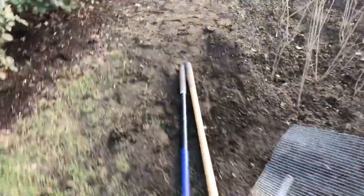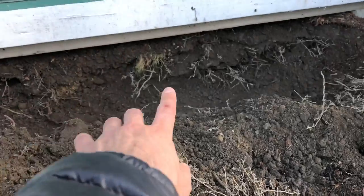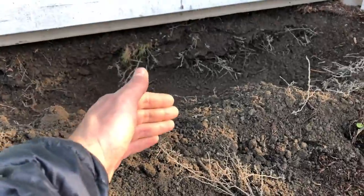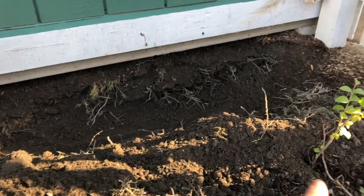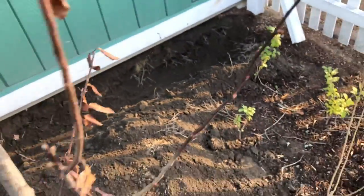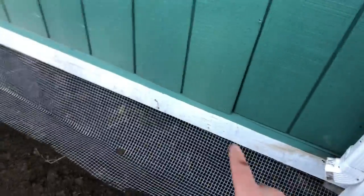Here's an alternative view of the other side of the shed. There were a couple of holes here and I dug out a few bushes temporarily. I'm trenching down about six to eight inches and then bending the wire mesh at an angle to bury it, and stapling it up top. I'll go from that foundation block all the way to where the slab ends to keep critters out.